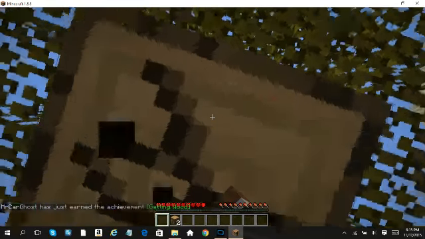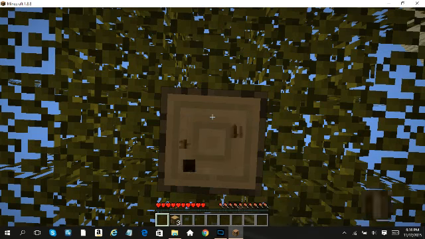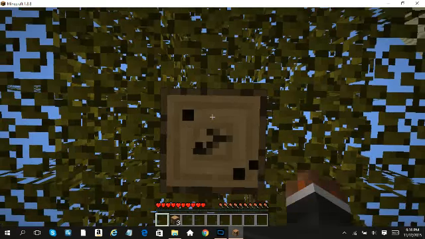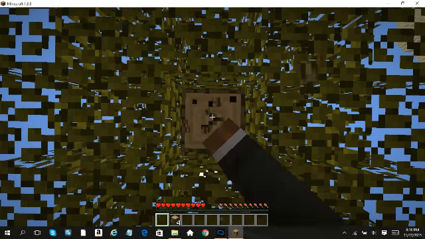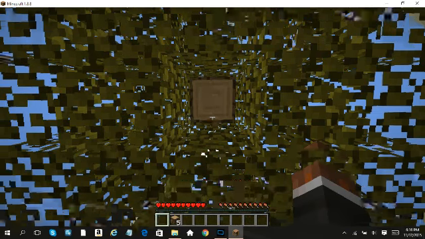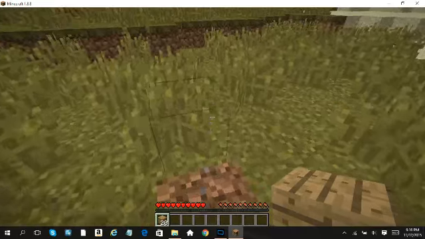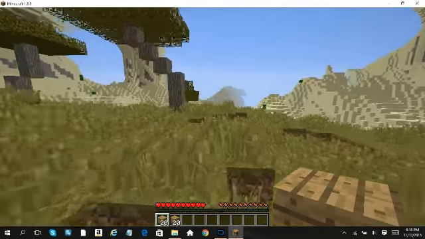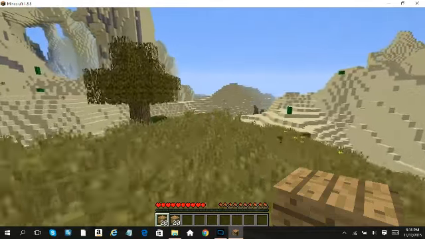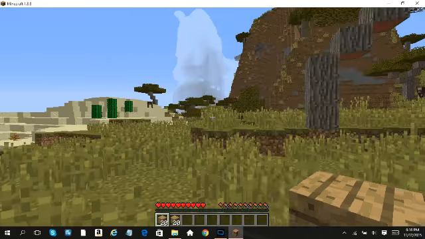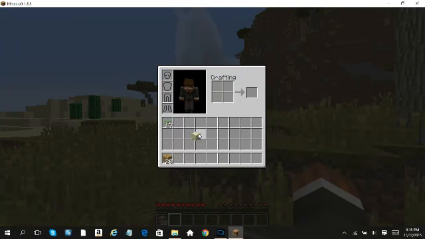And also, this is a single player world. If you have a land world, like here's a land world, it will probably work for newer versions. Oftentimes when you're in a land world version, I'm just going to get some wood for a minute. When you're in an emerald version, this would pop up. It would say Mr. Cargo says, when you're in the single player version, that will pop up. And if you have your friends with you in your world, then they can read that as well.